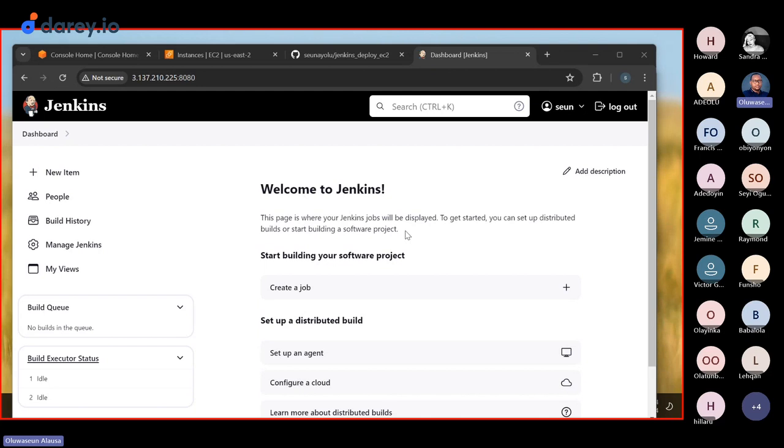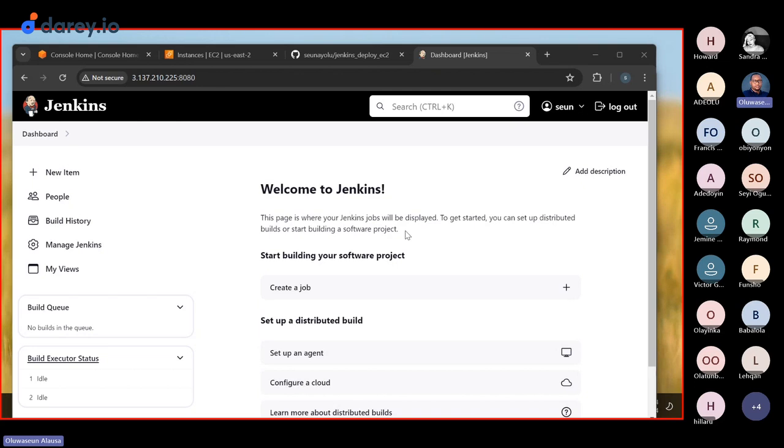So on one hand, Jenkins is going to connect to GitHub, fetch whatever script we have in our GitHub account, take that script and help us to deploy that script on an EC2 instance. And that's what we want to do. And what is the shell script going to do? The shell script is basically going to install Apache on our EC2 instance, download a template, and then replace the default Apache web page with the template that will be downloaded. That is the simple use case that we want to consider today.